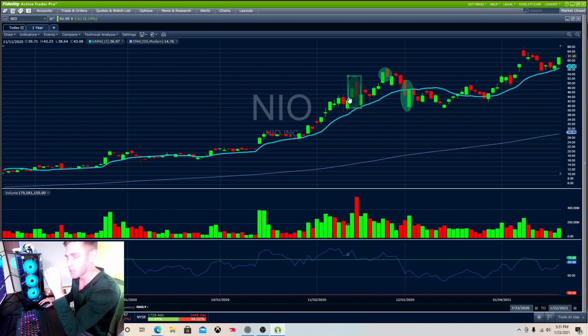And typically what you're looking for is a green candle, opens low, closes high. Then we see a red candle following, opens high, closes low. Some people will say it's neutral, but I find this to be, as long as the trend is bullish overall, a bullish indicator where buyers will step back in and push the price back up to these previous highs. It's a bit of a conflict, right? So this could go either way. Typically, this is a pattern that shows indecision.